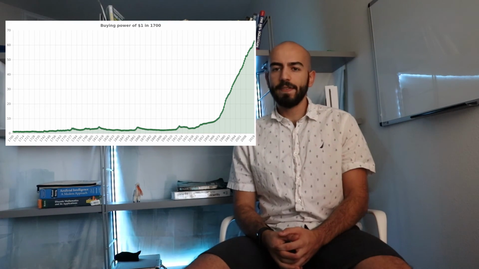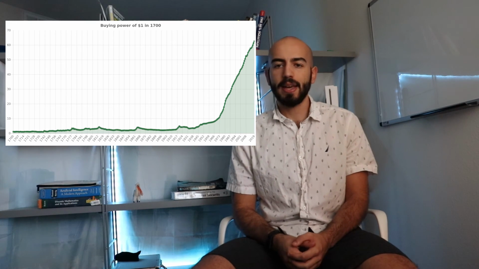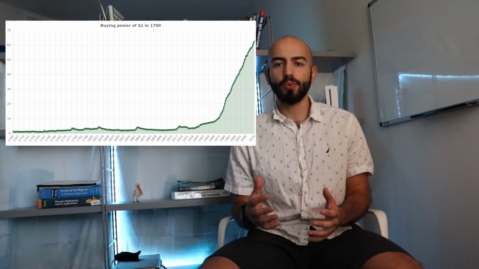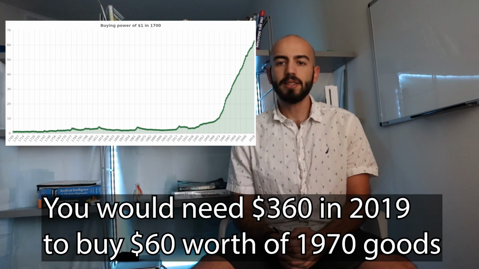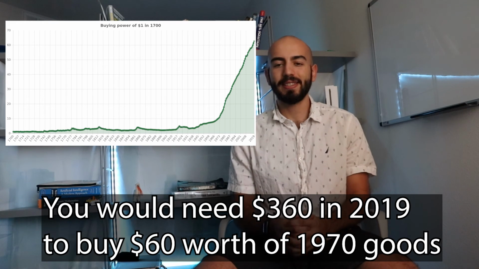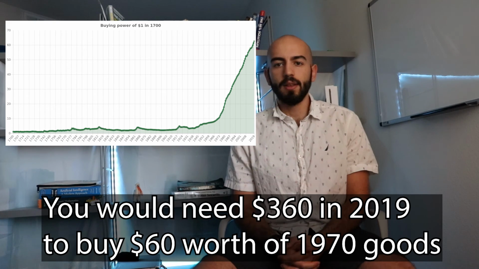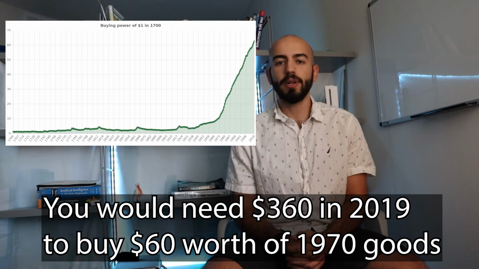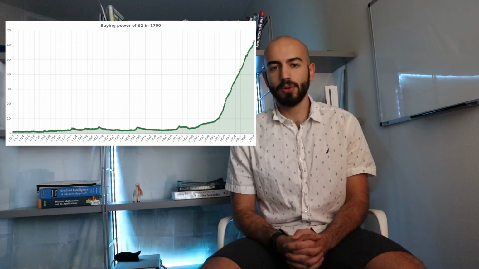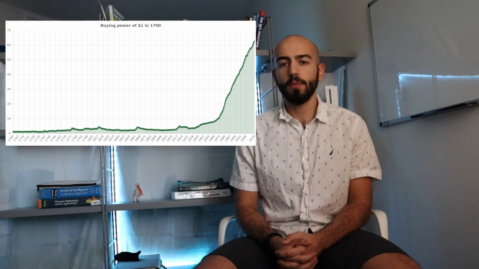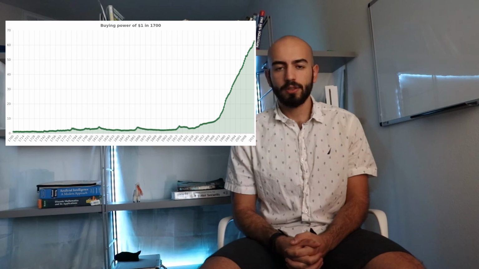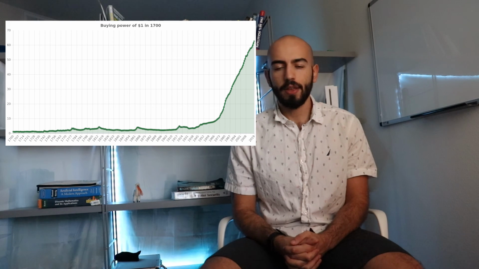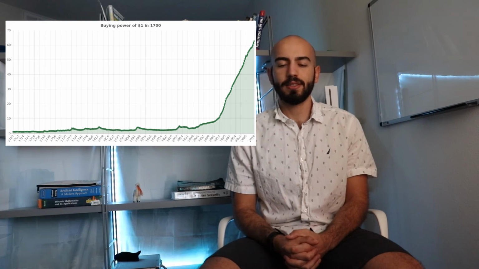We can see here that if you had put away $60 right around the time where the gold standard was abandoned, being 1971, you would only be able to buy $10 worth of goods in 2019, meaning that the buying power of the dollar has decreased sixfold in only half a century. This, arguably, is the price we pay in order to counteract illiquidity in the market. That being said, though, it's quite startling to see this graph, where for almost 200 years there was no inflation, turn into having almost 600% inflation in the last 50 years. And the question comes whether or not this is sustainable.